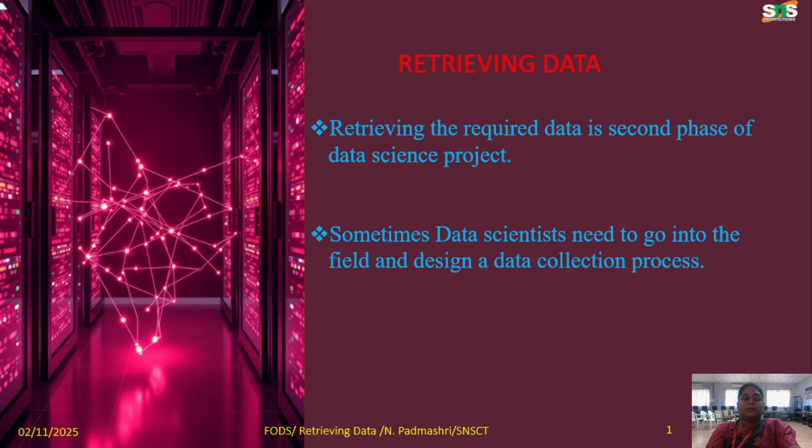Sometimes the data scientists need to go into the field and design a data collection process. As we discussed in the earlier topic, what are the steps involved? Like the domain area, then collecting the resources, analyzing, cleansing the data, exploratory data analysis. So these are the various stages we discussed, and in which one of the stages we have to understand how the data are retrieved in the projects.